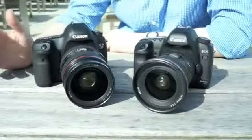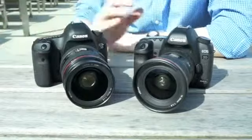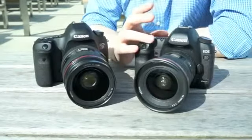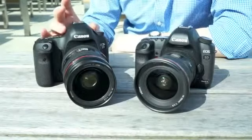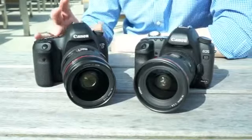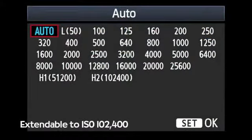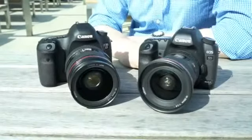Other changes is the sensor. It still sticks around the 20 megapixel mark. So we've got 21.1 megapixels on the 5D Mark II, and it's only jumped up to 22.3 on the Mark III. So not a massive change, but the ISO range now goes to 25,600 compared to 6,400 on the Mark II.